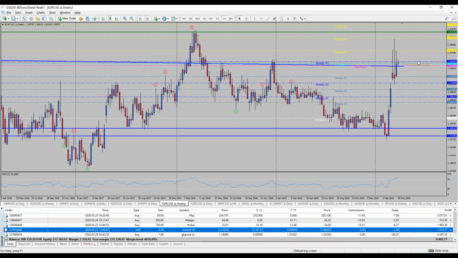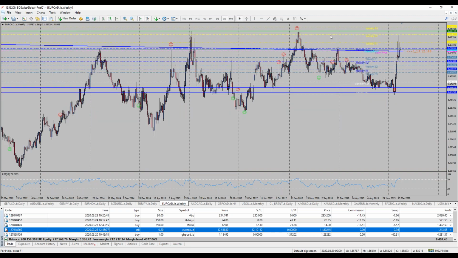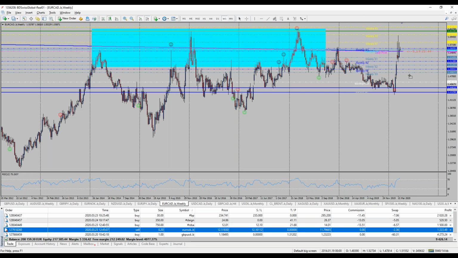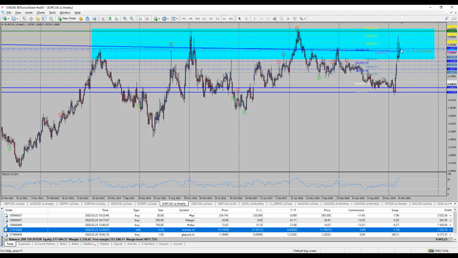We can see the 157, the 160 area here, the main resistance area, is showing us that for a very long period of time we have not gone really higher than this area, and that means potentially we find a certain amount of ceiling here right now, a ceiling which is not going to be broken. Look at it from a sledgehammer point of view. How long does it take you to take your house down? That's exactly what's happening here.